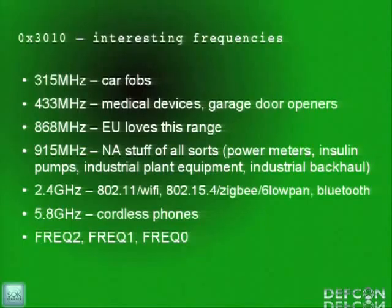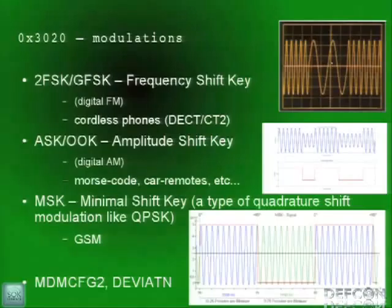So I told you cordless phones, they cover parts of cell phones, and other industrial equipment, maybe even your power meters. 2.4 gigahertz. Yeah, you guys have never used that. And 5.8. Little example of modulations here. I cover the three main sections that the RFCAT, the ChipCon 1111 supports. FSK, remember, that's FM radio, only in a digital world. There's ASK, AM radio of the digital world, and MSK, a minimum shift key. It's something that allows for much higher bandwidth, or much higher speed.